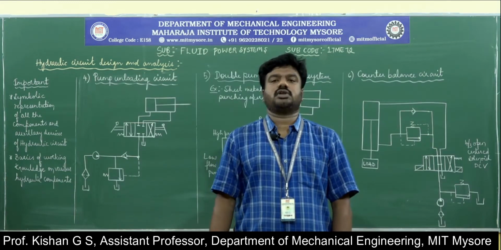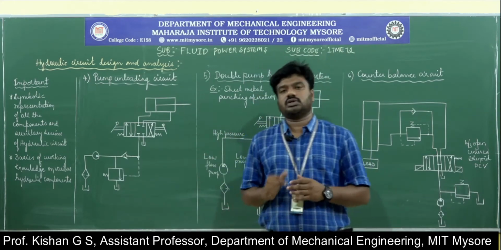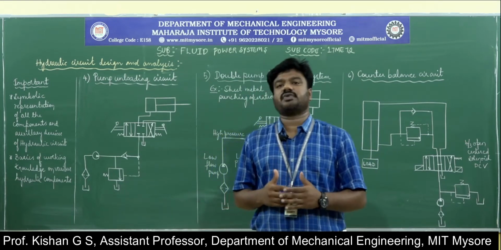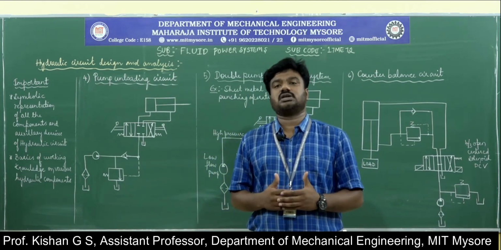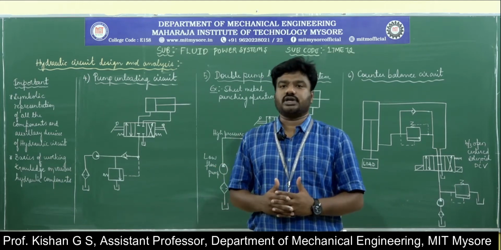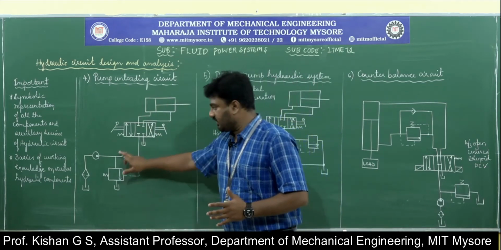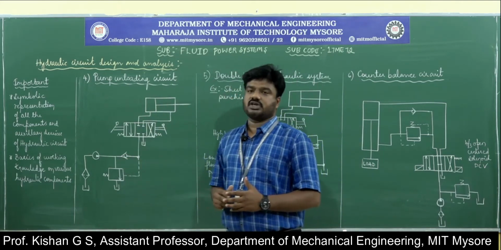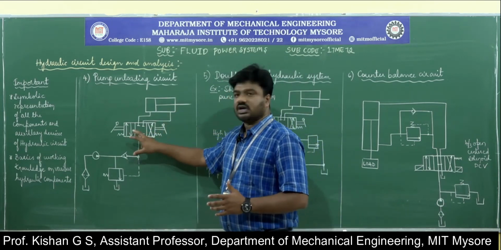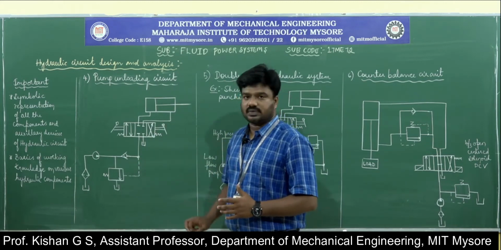Now let us take 3 more circuits in this study. The next one is the pump unloading circuit. This type of circuit is considered when we have to unload the supply from the pump, when the pump has resulted in the extreme extension in the actuator. You can observe the addition of one particular valve, the check valve, in the entire circuit. Again we have a 4x3 direction control valve, manually operated, for a double acting cylinder.